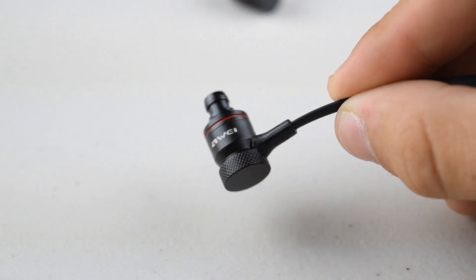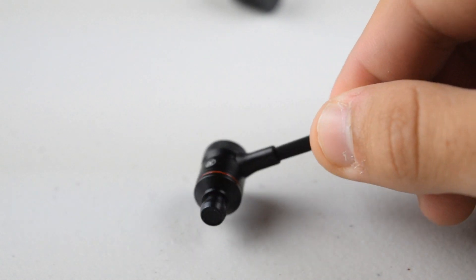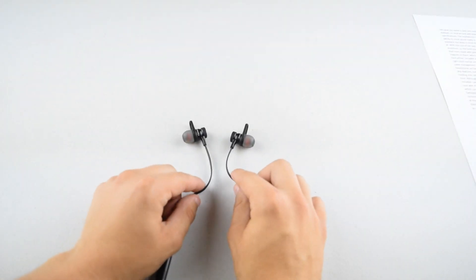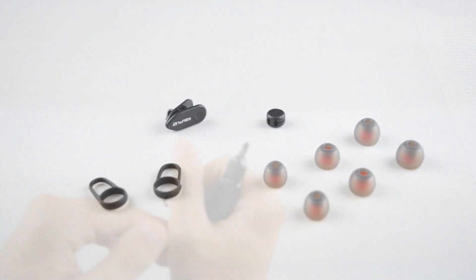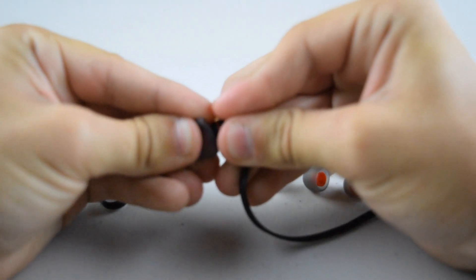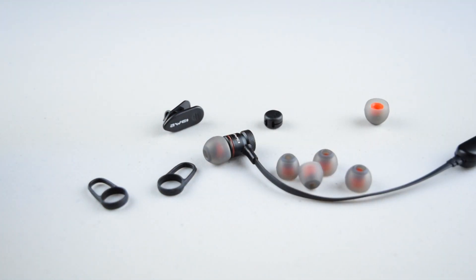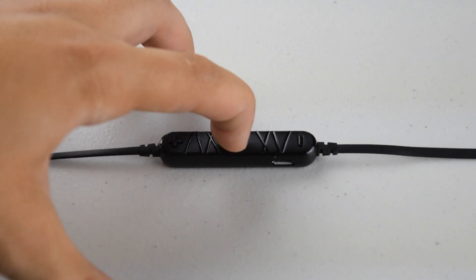Let's check them out. The earbuds themselves are made of aluminum, so the build quality is definitely up there. This does end up making them heavier than the ones made with plastic, though. One cool thing about these earbuds is that they actually have magnets in them, which makes it easier for storage purposes. Finding the right fit shouldn't be hard either. Included are three sets of silicone ear tips as well as a set of earbud wings. Getting the right size ear tips and using the wings can help to ensure a perfect fit. Also included are some cable management clips to help keep the wire from bouncing around.